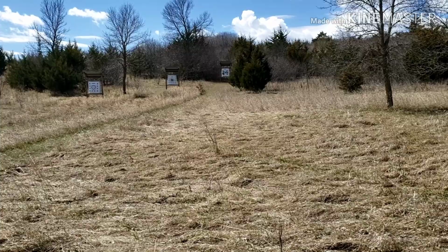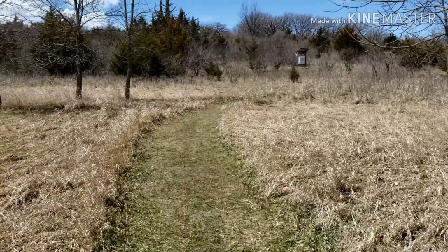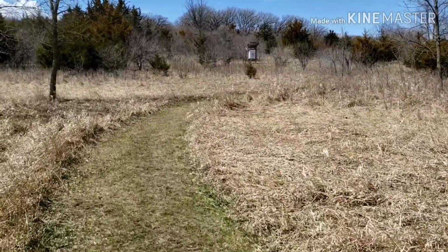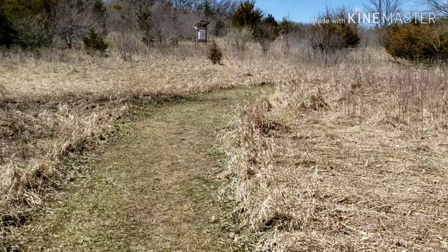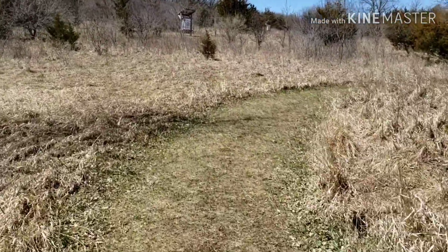So I still have to locate the archery trail and do that still too. So let's see what I can find, see what we can see. So now I'm back here where I started, and even though the trail I was on had a big sign in front of it that said archery trail, apparently the archery trail goes in a completely different direction. And that's what we're doing now. Heading out down the archery trail.